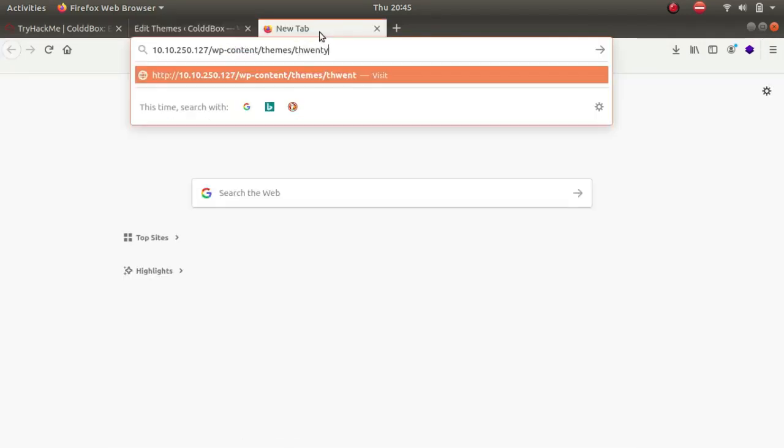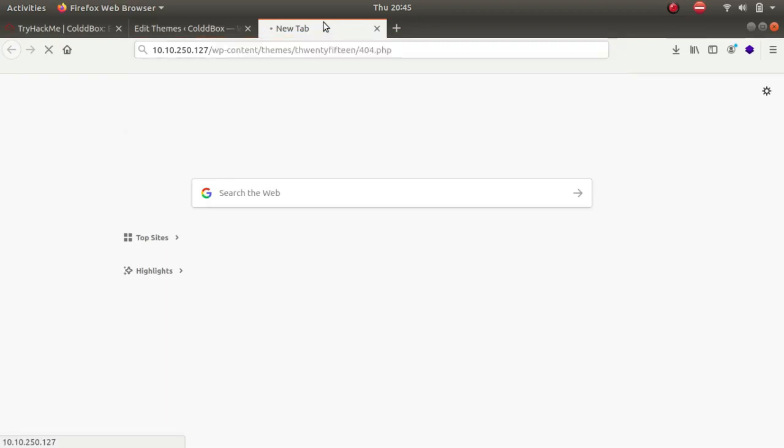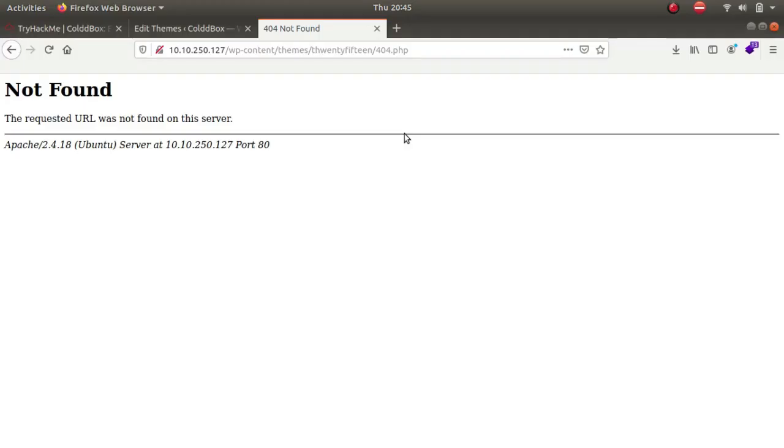So 2015, I don't think there is a hyphen, and the page was 404.php. Well, it looks like it did not find our page.